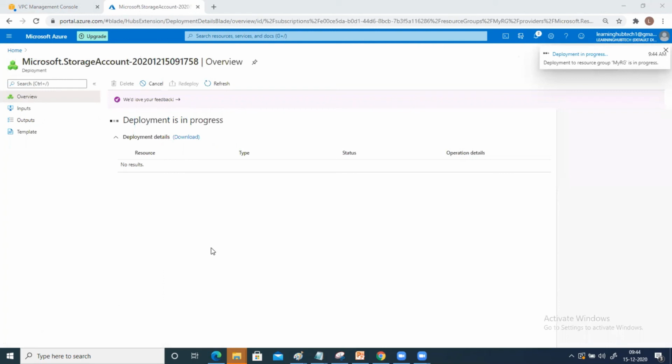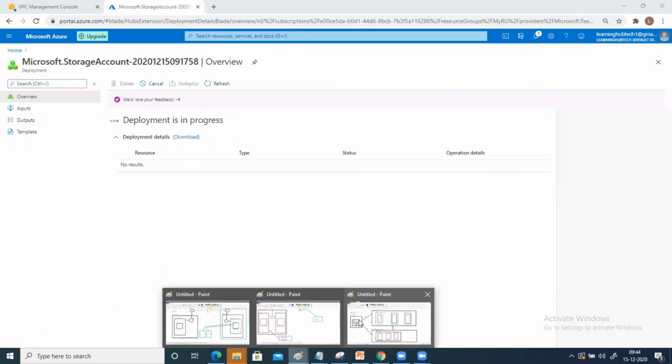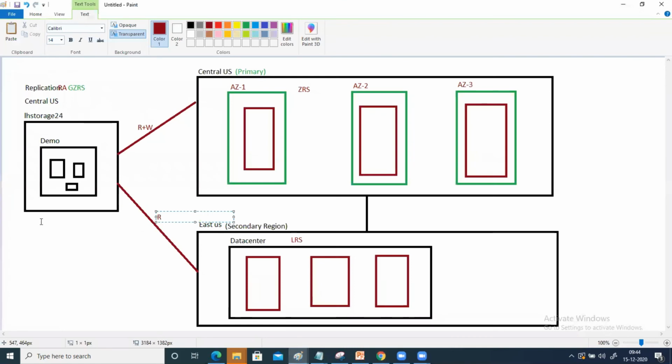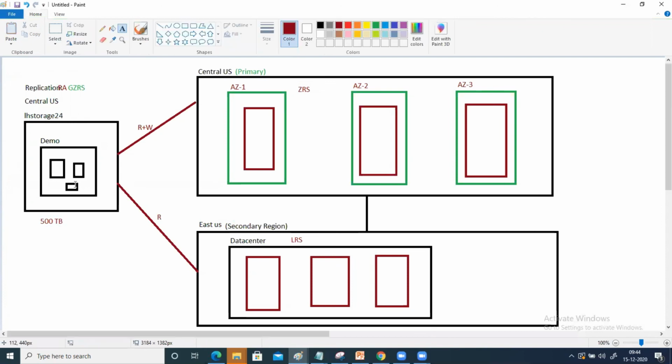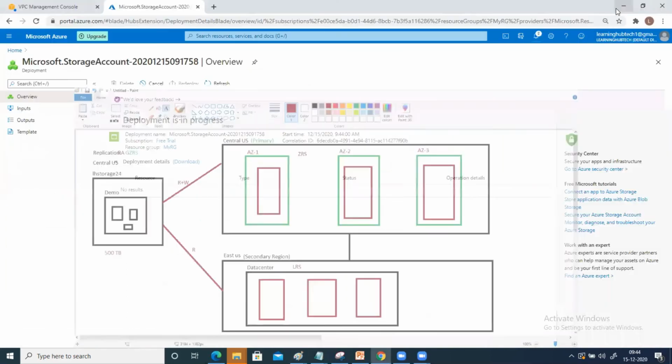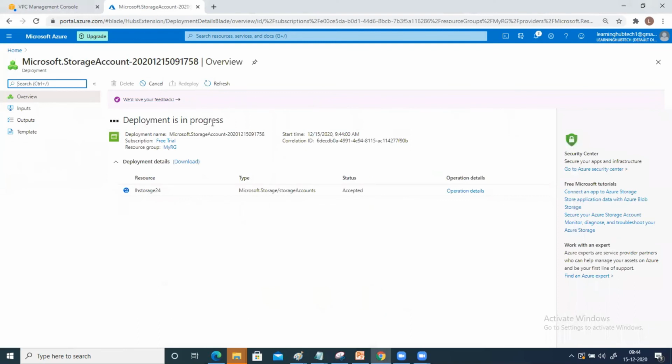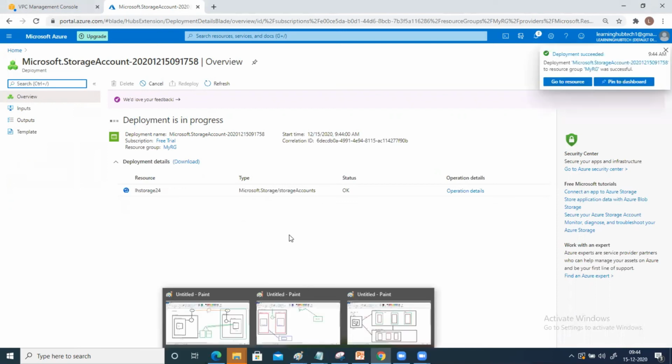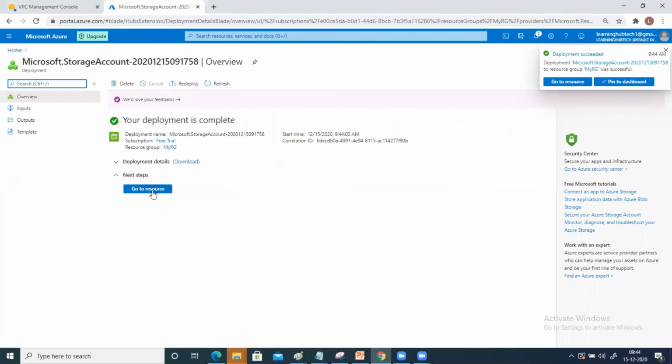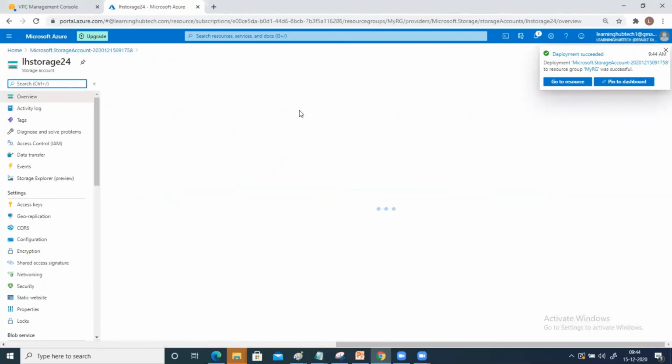Okay, so one thing you have to keep in your mind is that in a single storage account, you can store up to 500 TB of data. And you can create multiple storage accounts as per your requirement. There is no limitation here. So right now you can see that this is my second storage account. So how much space did I get? In the first storage account, I can upload data up to 500 TB. In this storage account also, I can store data up to 500 TB. So storage is not a problem at all.